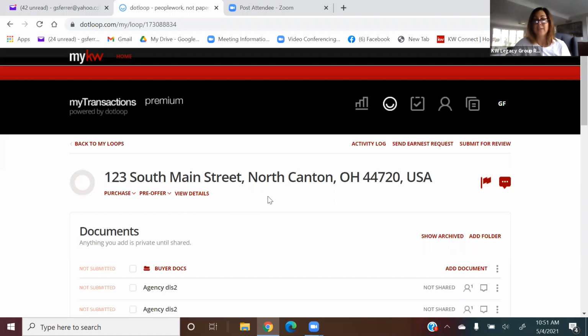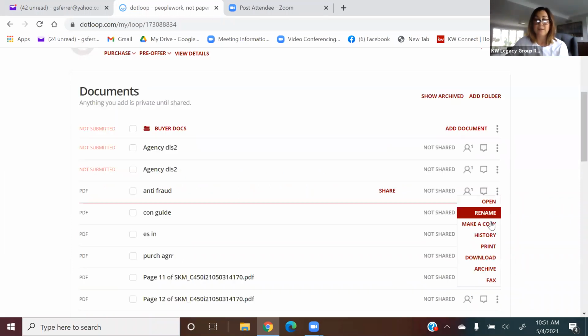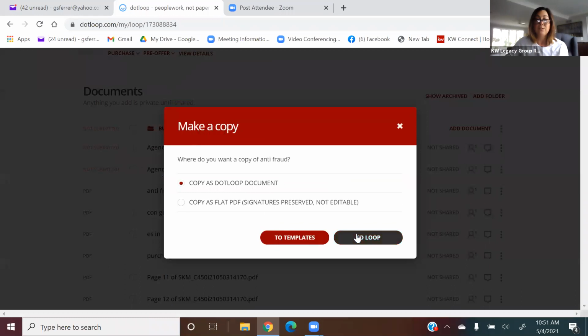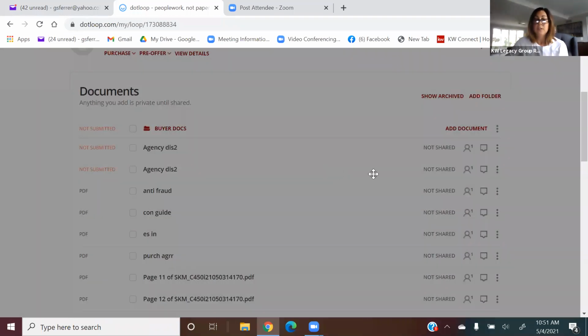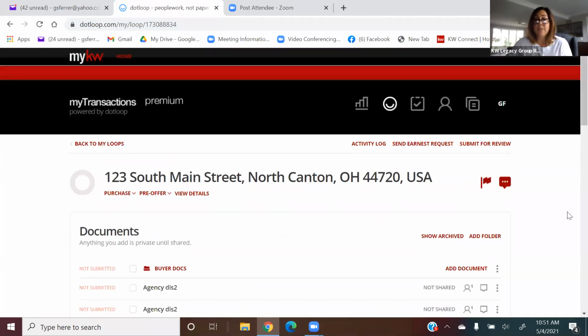But yeah, they could copy like I'm doing. Don't forget that you have this option right here on any document, which is make a copy into your loop, wherever that is. So that's what I do. I just make a copy of the documents, put it back in my loop, and archive the old one.